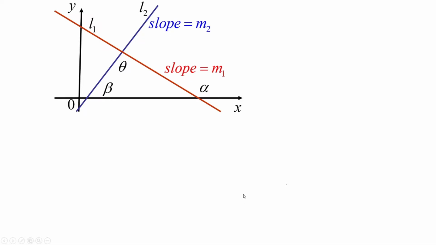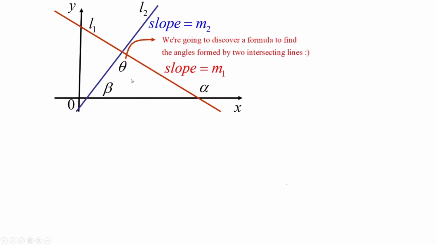Okay, now, wow. Okay, draw a rough sketch of this for me. Actually, for you. And what we are about to do is, wouldn't it be cool if you had the equations for two lines, if you could find the angles created at the intersection point of those two lines? So we're going to discover a formula to find the angles formed by two intersecting lines. Wow. Okay, so what does this theta equal right here?